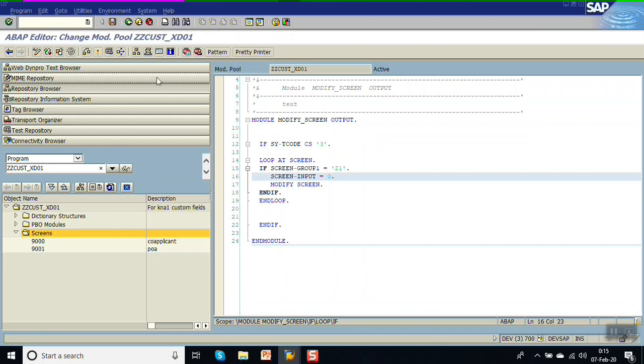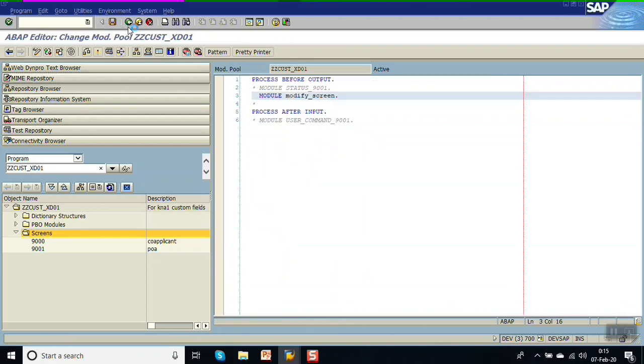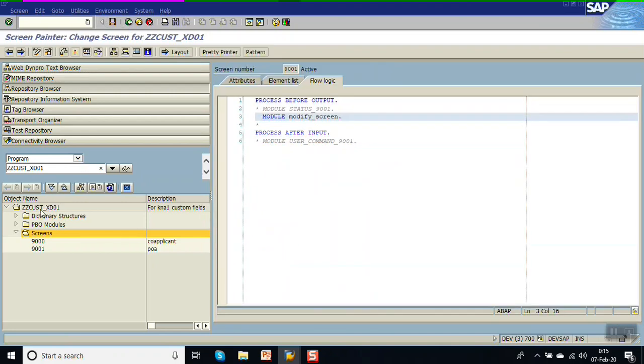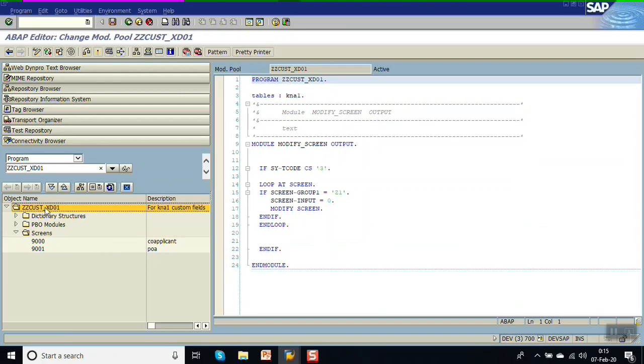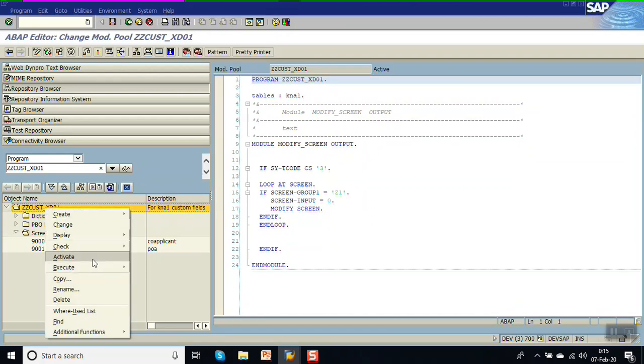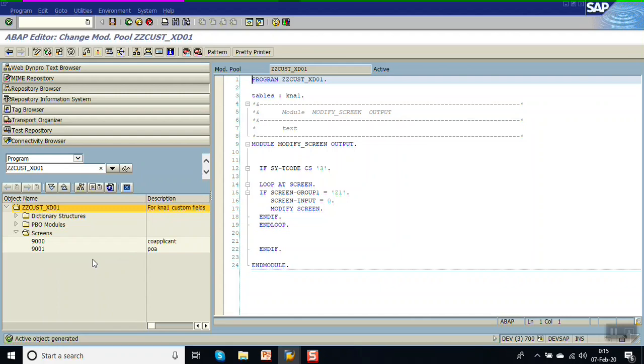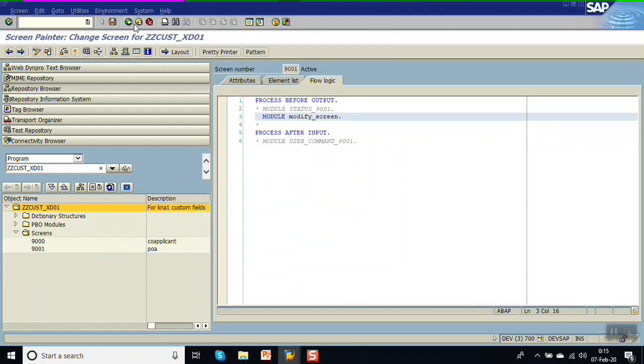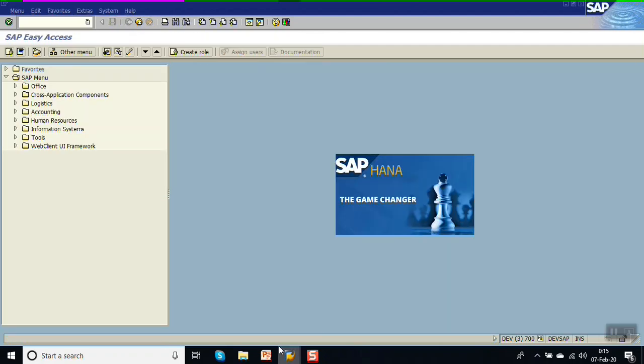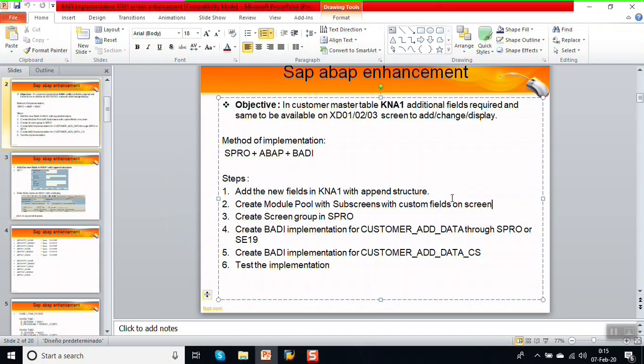This will get called. Go back, activate the main program from the top level, ZZCUS_XD01. Now we are done with the second step.